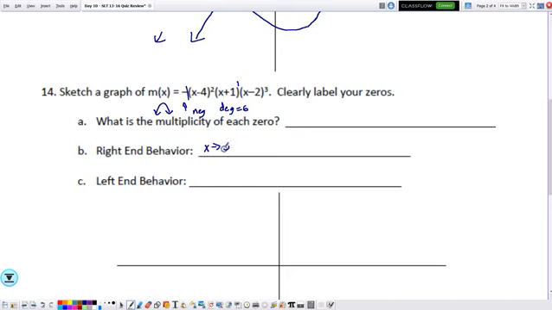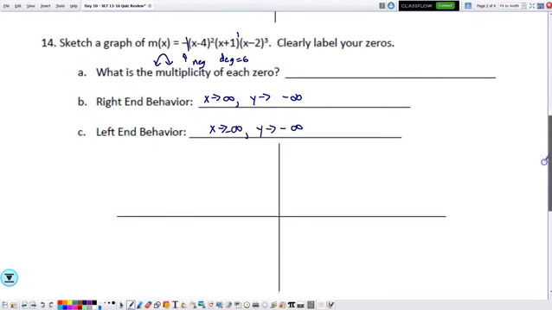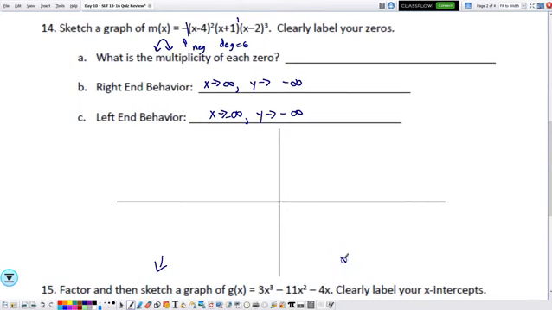So I know that on the right, as x goes to infinity, y goes, I don't want to write f of x, negative infinity. And the same thing happens on the left. As x goes to negative infinity, y will also go to negative infinity. So let's look at what kind of roots we have now that we know the graph goes down, down. We have 3 factors here. The first one gives us a 0 of 4, and there are 2 of them. So I know 4 is a double. I know that will be tangent at 4 because it's a double. I see I have a root of -1, and this 0 at -1 is a single 0.